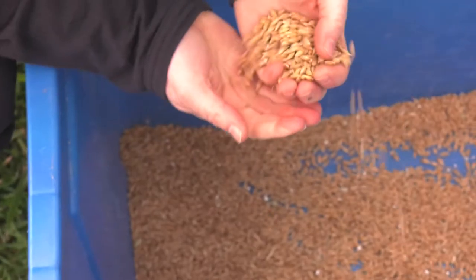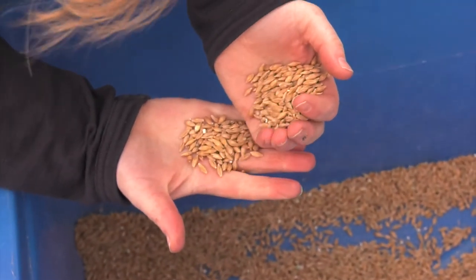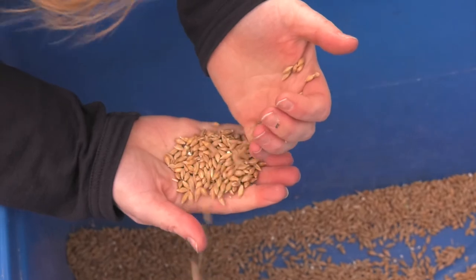We found that 77% of those farmers that we went back to had some level of insect infestation. We found that about 90% of them were pre-treating their silos before the grain went in, and a further 79% of those were treating the grain as it went in. And the vast majority of that was with pirimiphos-methyl. Again, we found sawtooth grain beetles and psocids were our most common, although this time we did actually find a species of weevil in one of the samples.